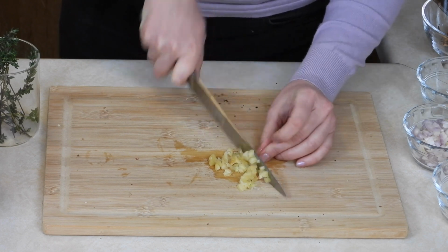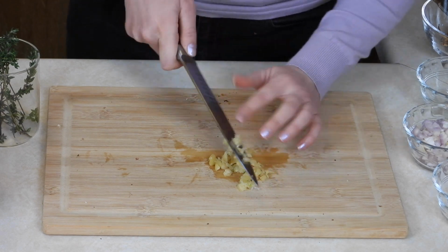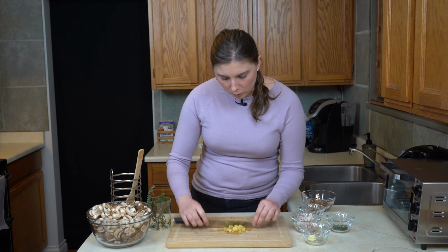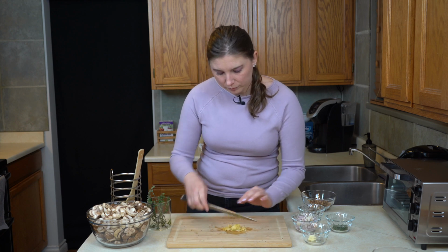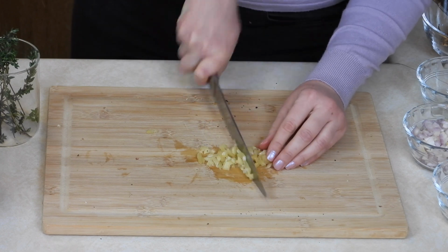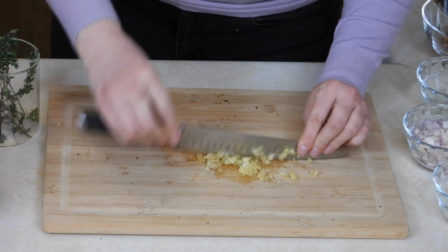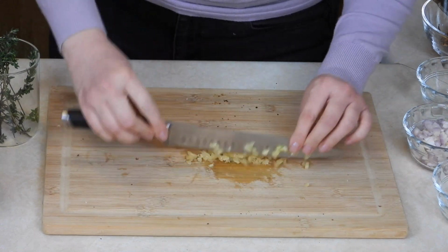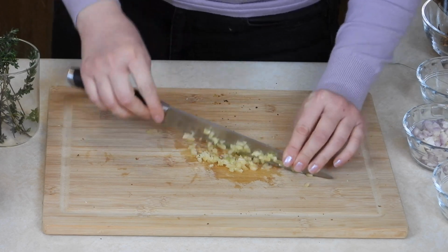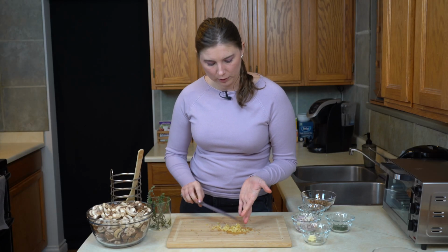Now I do have a pretty big pile of garlic here and I want to make sure it's pretty finely minced up, so I'm just going to clean off my knife, rake it into a straight line again, and just run my knife through it one more time. Maybe even the other way, just to make sure it's really finely chopped because this is mushroom soup, it's not garlic soup. And this way it will make sure it really melts into that soup and just becomes a very nice background flavor.